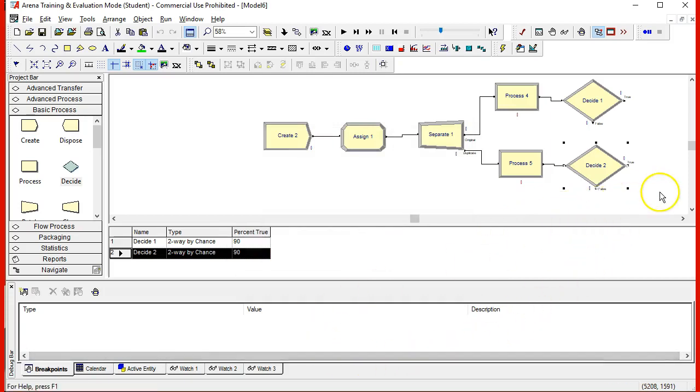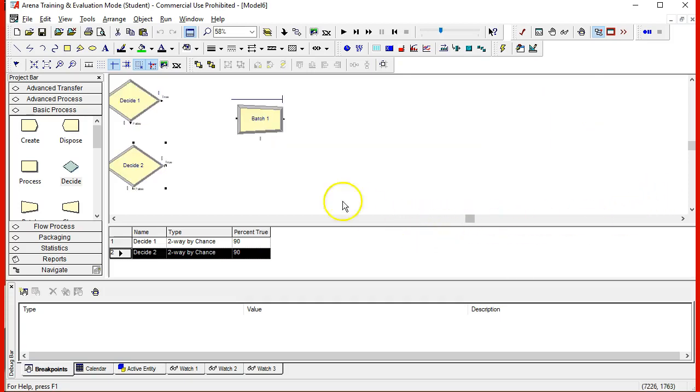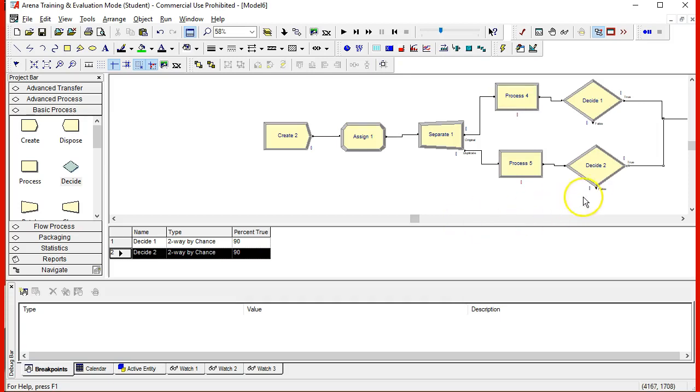If that is true, we proceed to the batch. But if it's not true, we will reprocess this entity in the previous process in such a way that maybe the entities will lose the sequence in which they were generated.